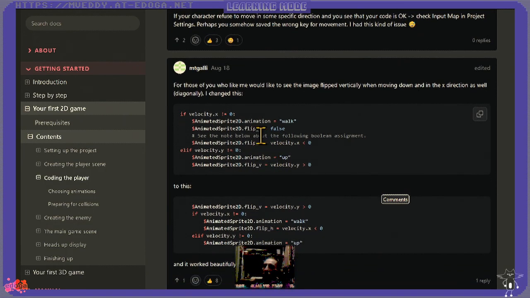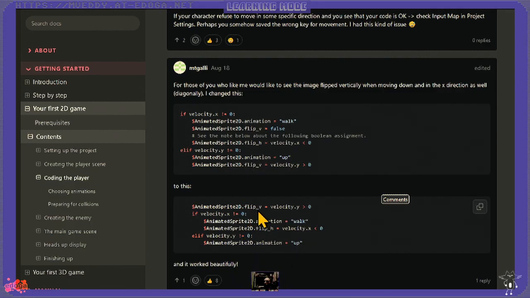Okay, here is the example of what this guy did. Flip Y. To this flip, animated flip, velocity and animate up walk.